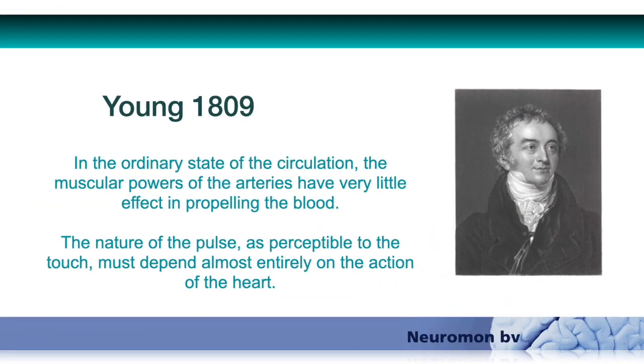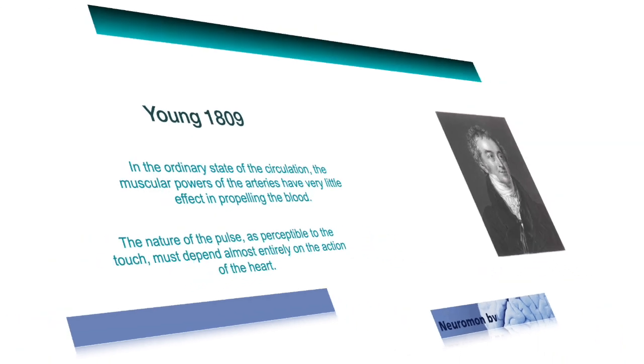In 1809, Young reported on laboratory investigation he had performed measuring the resistance of tubes of various diameters. He stated that the resistance of a tube would increase the narrower its lumen. In agreement with Harvey, he was convinced that the arteries themselves do not add to the energy of heart contraction.